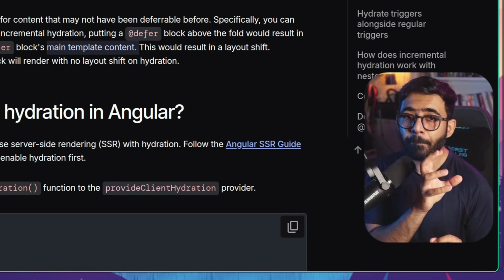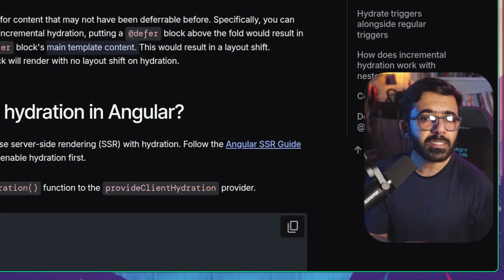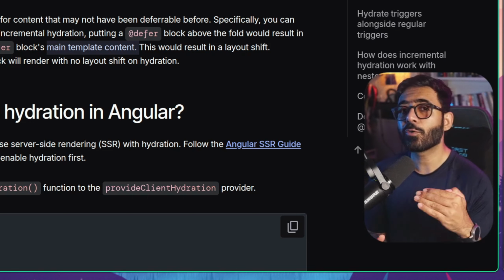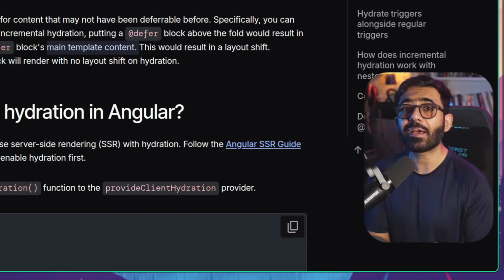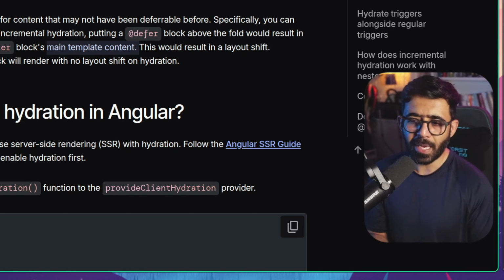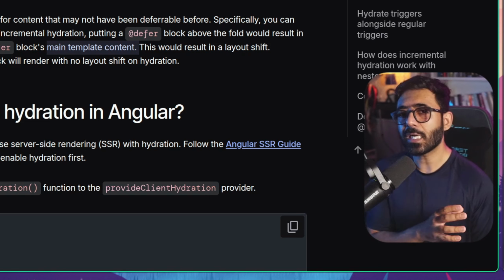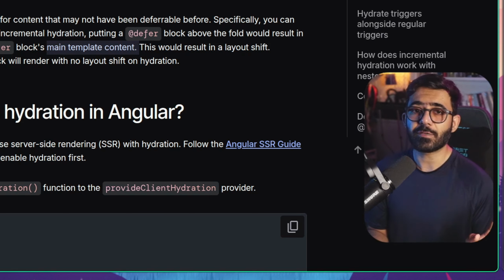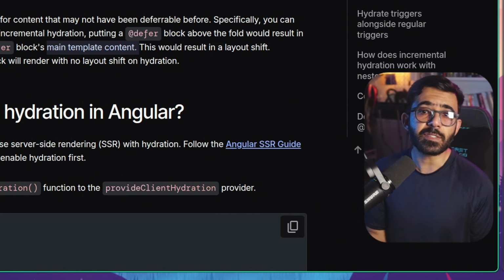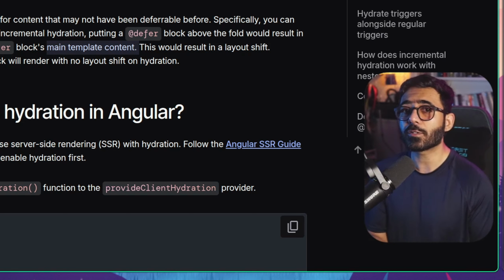which means that the component's initialization code, or the events that it's going to bind, all of those things are going to happen at a later time, which also means that we are going to have even lesser bundle size. So imagine heavy components that you don't really want JavaScript to run for. They are still rendered on the server, but when they come to the browser, it does not load their JavaScript bundle or bind any event listeners, which means that it's going to be more performant. So initial load time is also reduced and initial bundle size is also reduced as well.